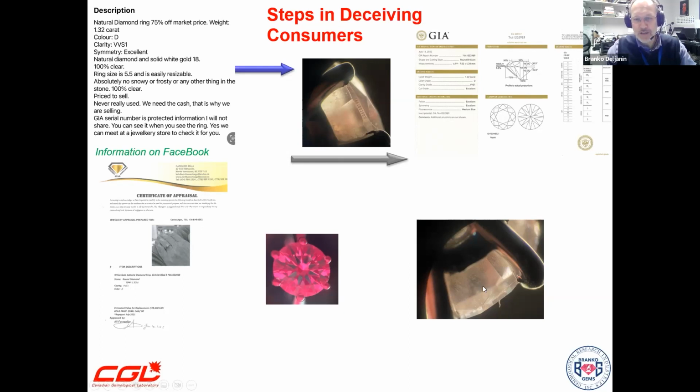You can easily see, hopefully, on the bottom right, the doubling of the facets. And of course, it was nicely cut, hearts and arrows. So this is a problem that we're facing: not only are we mixing laboratory-grown diamonds with natural, they're also mixing in moissanites and trying to present them as diamonds. This is not happening every day, of course, but it does happen.